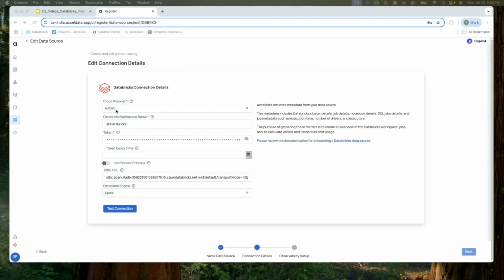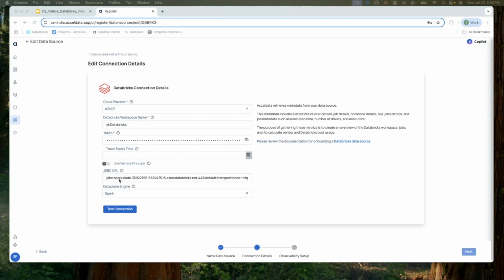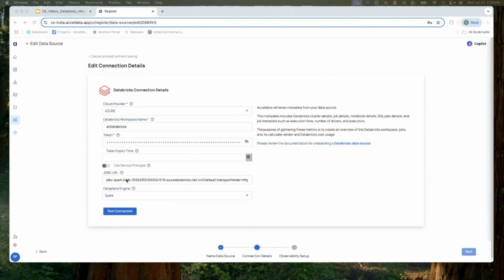Going back to the details, under Azure, we need to provide the Databricks workspace name and the token. Token expiry time is not necessary. We also need the JDBC URL to connect to the cluster.